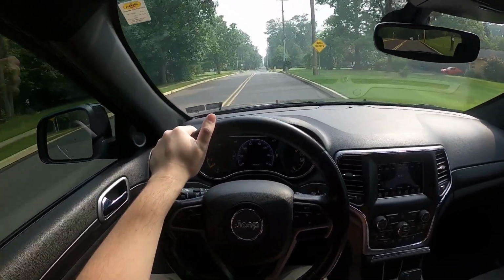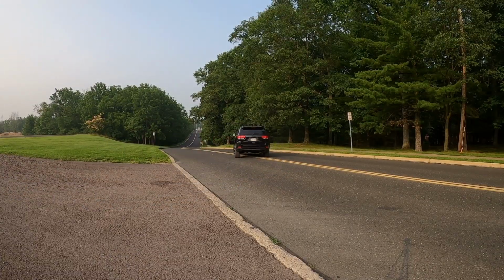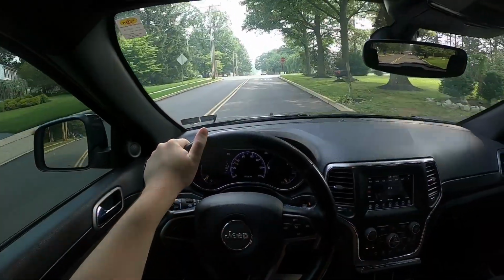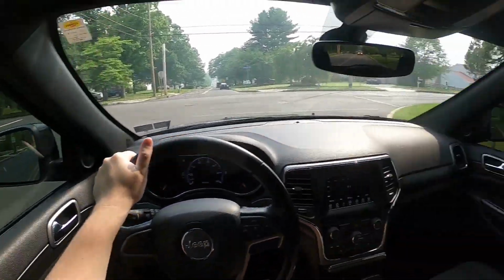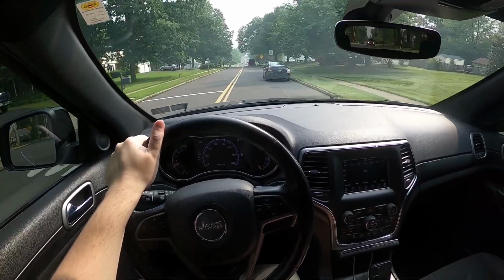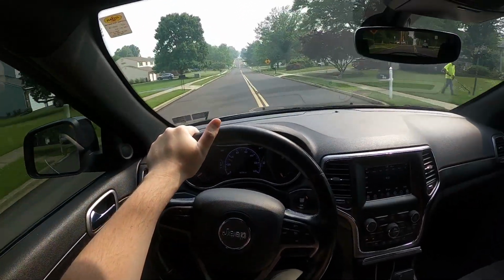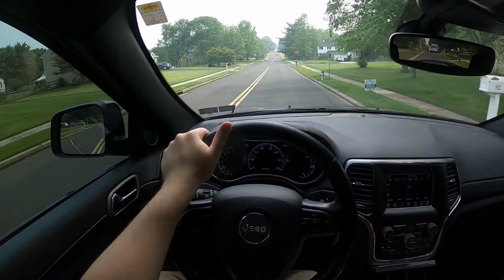It doesn't lurch you around or anything, but it does have a nice, spry, kind of get-up-and-go feel to it, which I really like. The pedals feel nice and intuitive. Stepping on these brakes, they're very predictable. You pretty much always know exactly what the brake pedal is gonna do, how it's gonna respond. It has a normal bite point, a normal travel to it. Very seamless stops in this.